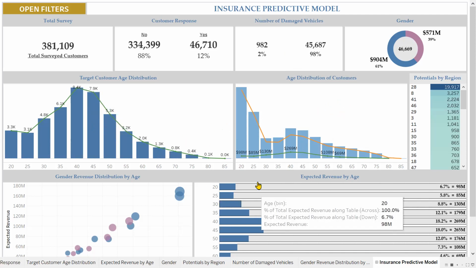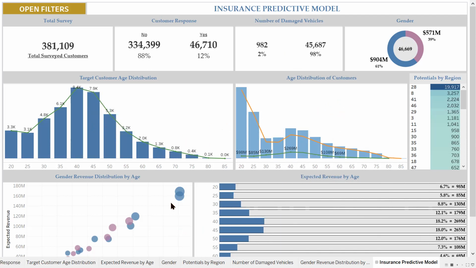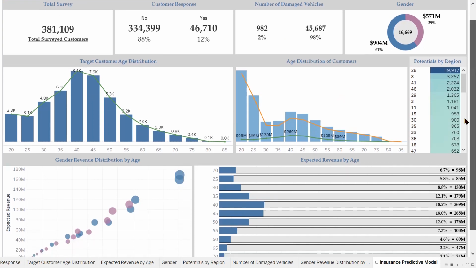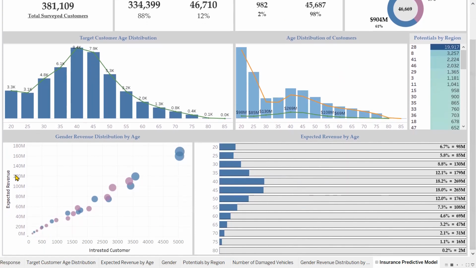So the age distribution. If you look at the age distribution, we noted that those between the ages of 40 and 45 had the highest number. We can make a lot of revenue from them. Also this graph is indicating the total numbers of those between the ages of 40 and 45, basically. So this is where our cash cow is, and this is where the insurance company should be looking.